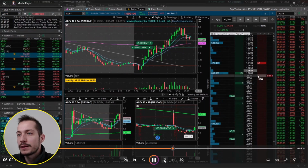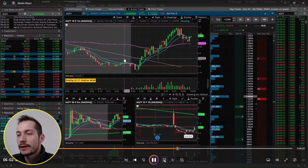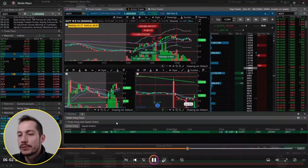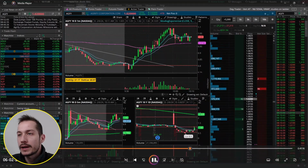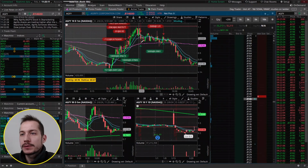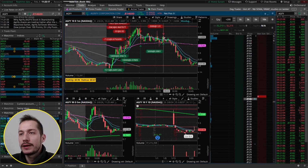And I look for the same trade. So I think I just missed that one by a hair. And then I do a few more trades on it, but it's not so interesting because at this point, the good trades are behind us. This was that last big flush you saw. And then here's a pop higher and pop lower. And then I did one more trade here, small size.